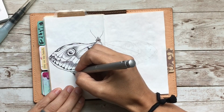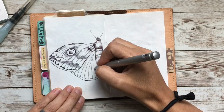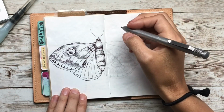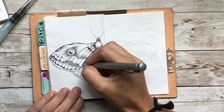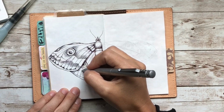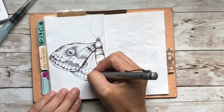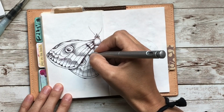Anyway, I'm just sketching this out. This took a lot of time for the ballpoint pen. There's just a lot of details. A lot of you have seen me add shadows and shading to my sketches, and it has a lot of line work. Not as much cross-hatching as you would think, considering it is done with pen, but cross-hatching is where you cross-hatch one direction and then go over the top and cross another direction. Not that I don't think that's lovely, it's just not my style. I am more of just one line and then some scribble.